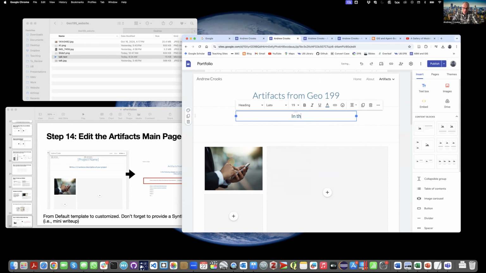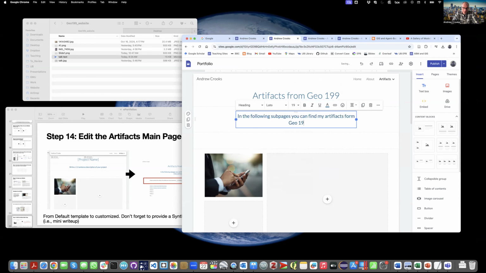So in the following subpages, those artifacts that we created, you can find my artifacts from Geo 199, cities and complexity, right? Spelled wrong, so I'll just fix the typo.